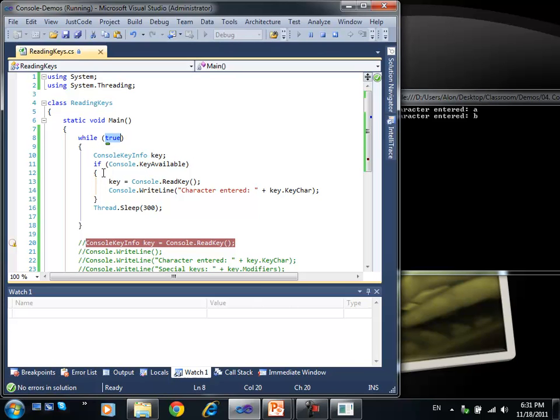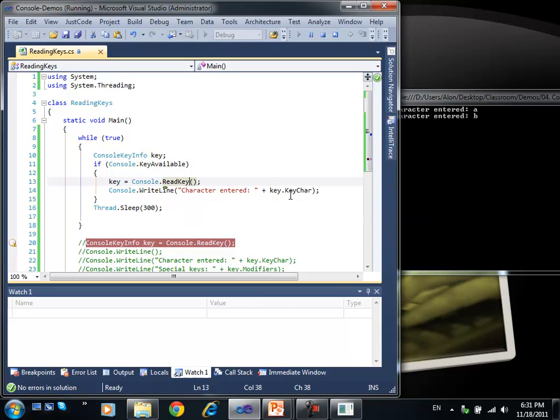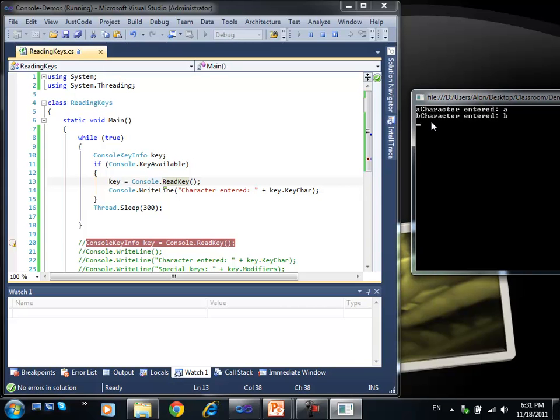And what it does, every time the loop runs, the application sleeps 300 milliseconds, and after it sleeps, it's checking whether the user has pressed anything. If the user has pressed anything, this data is being read into the key variable with console.readKey, and being printed out. So this application just runs and sleeps, and right now, it keeps sleeping and checking, sleeping and checking, and whatever I print, we can see that it reacts.